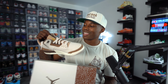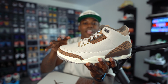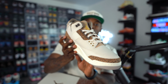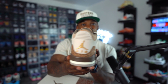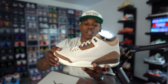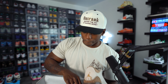First time seeing them in hand, and yes, sir, here we have them, bro. I'm really liking the look. They kind of got that crackle material like they had on the Air Jordan 4 Tope, man. They had the same crackle material going around it. And I like the gold pops that they give you on the tongue and on the lacing system, bro. These things are, low key, tough. I knew it was gonna get slept on, but for me, that mocha colorway, I know later down the line for fall time, is gonna go perfect with a lot of fits, man. Let's pull both of these sneakers out of the box real quick, man.